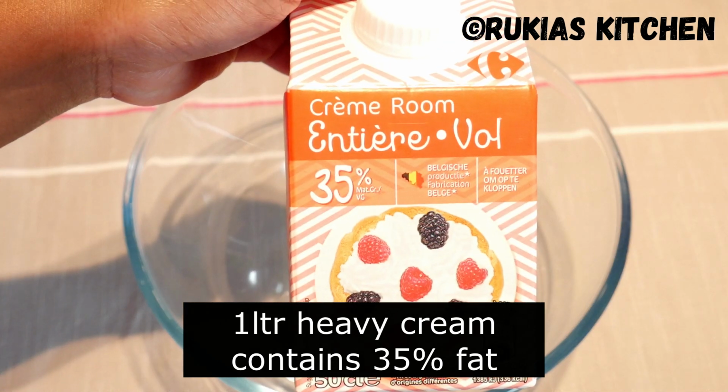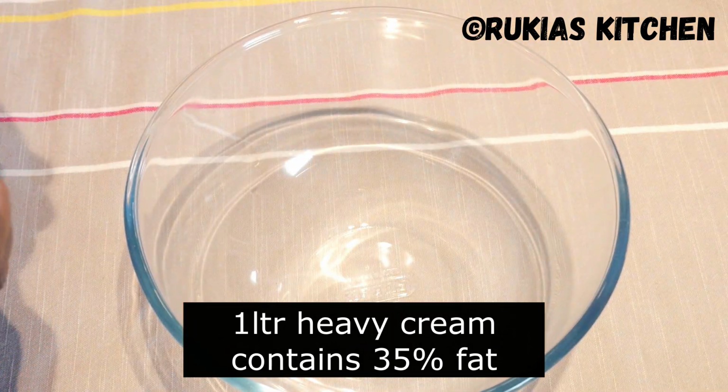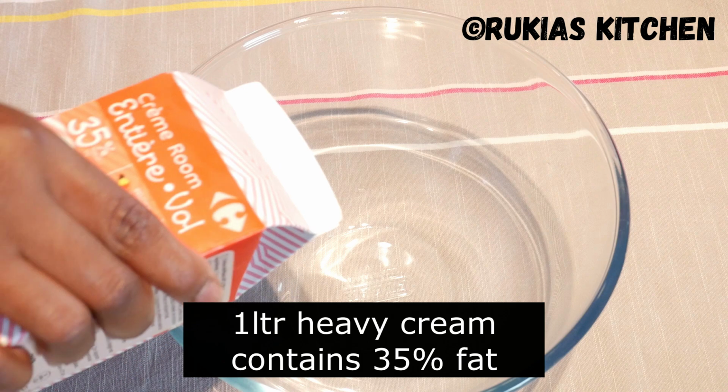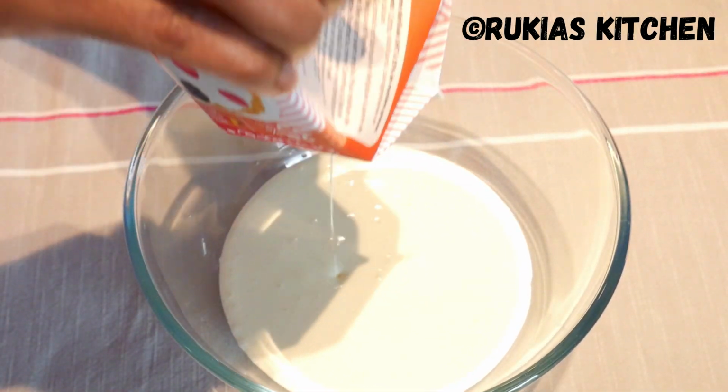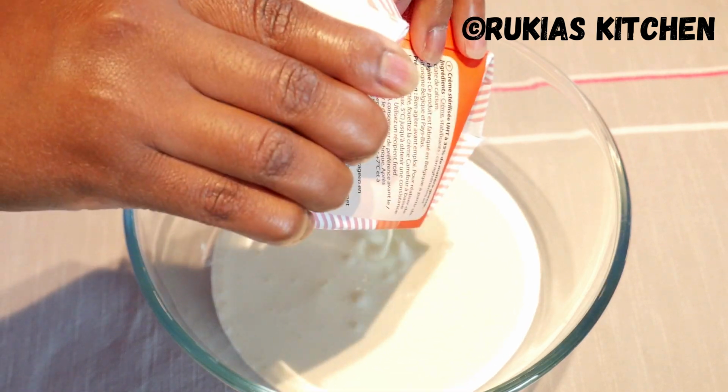So in today's recipe, you're only going to need heavy cream. Make sure the heavy cream contains 35% fat. I'm going to use 1 liter of heavy cream. Then pour the heavy cream into a medium-large bowl.